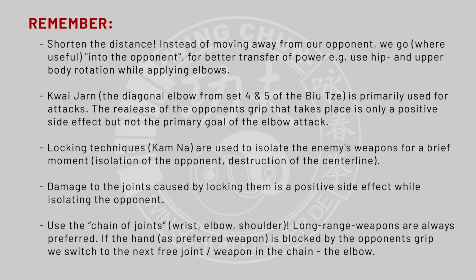Third, locking techniques, these are called kamna, are used to isolate the enemy's weapons for a brief moment. So the enemy's weapons like legs, fists, arms and so on, they are isolated. And another effect of using locking techniques is that you destroy the center line of the opponent. Fourth, damage of the joints caused by locking them is a positive side effect while isolating the opponent. So we don't want to damage the joints of the opponent in the first place, but it's a positive side effect while we isolate him and destroy his center line.